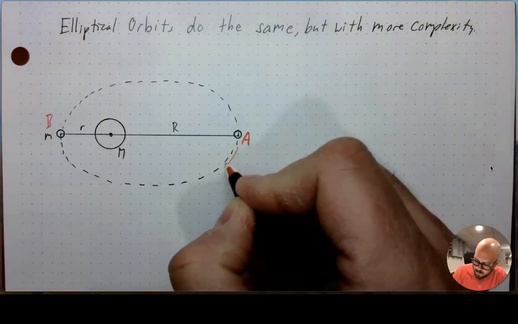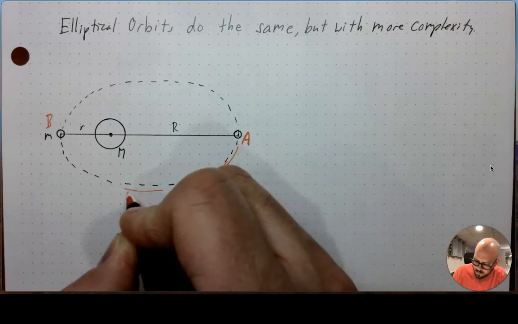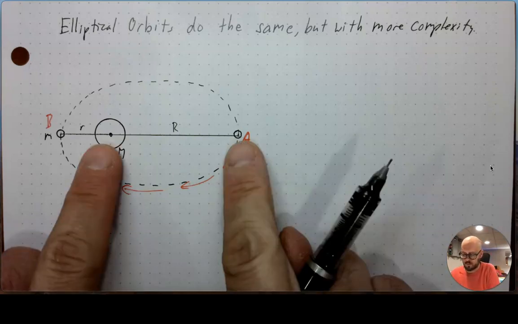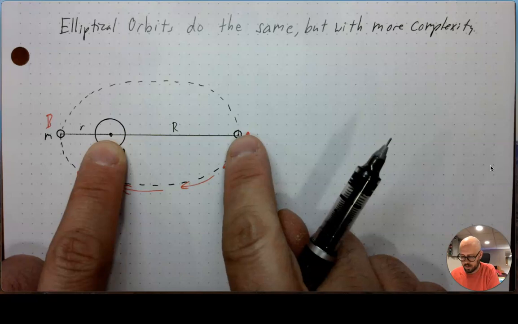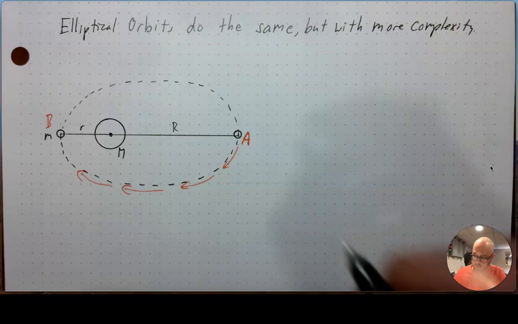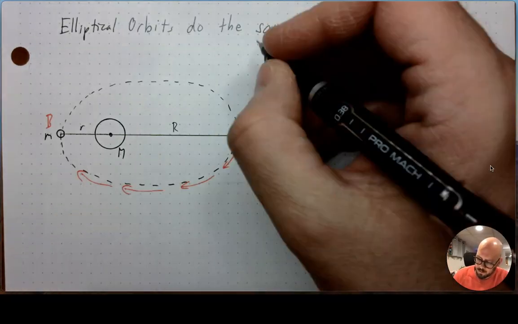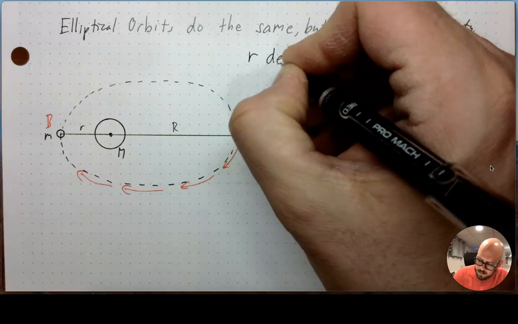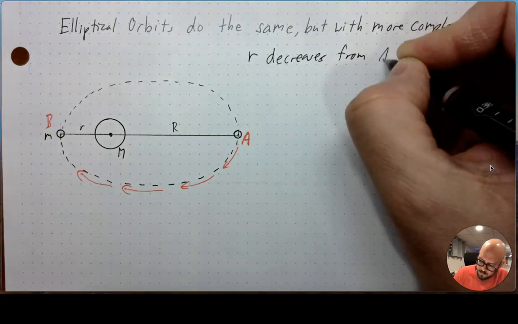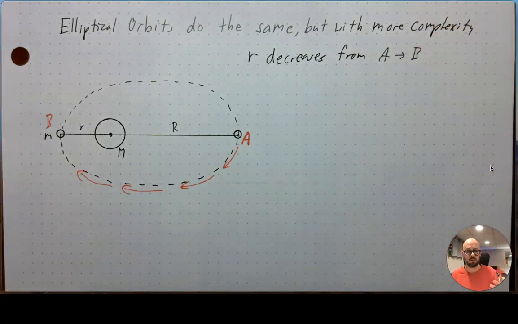And so that means that we are going to travel in this direction around the sun. And what I want you to notice is as we go from point A to point B, that value of r is going to decrease. It's very large at this first point A. It's very small at that point B, and so it becomes smaller and smaller values. So we do have constant masses, but the value of r decreases from A to B. And so we want to look into what happens as a result of that.